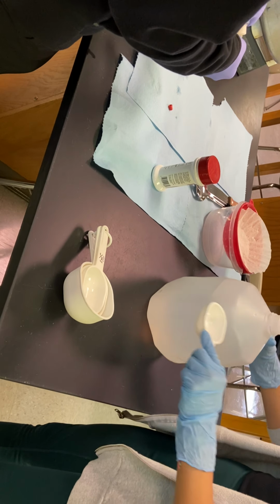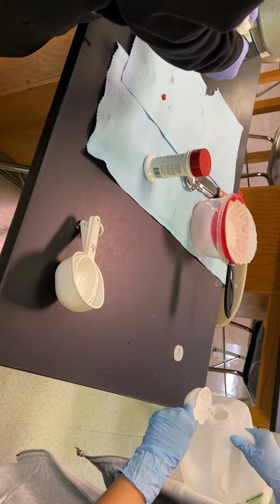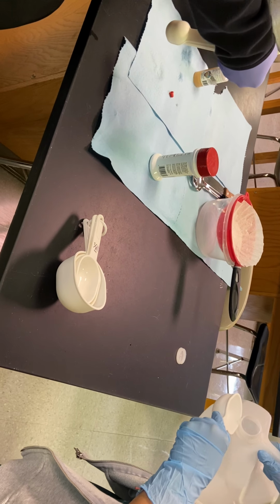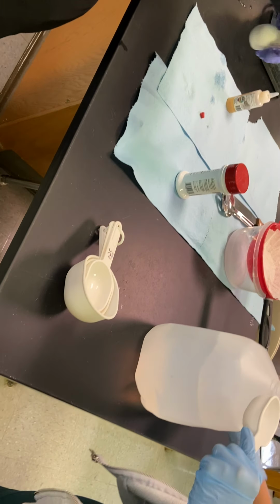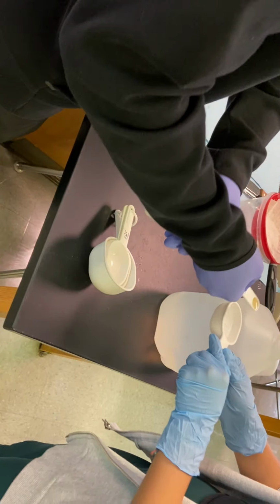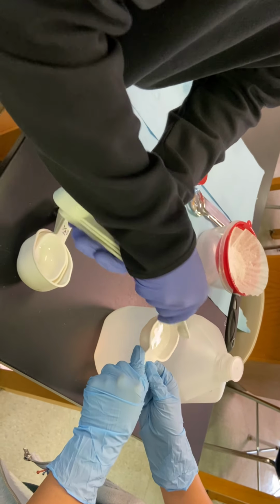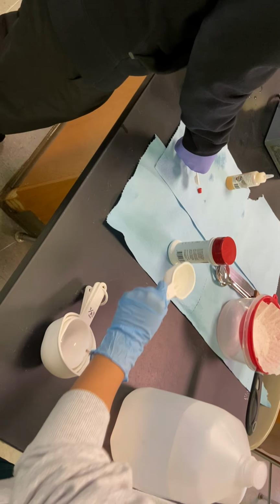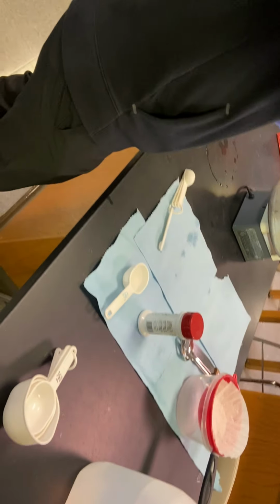And that's just going to sit because we don't add that yet. So once you have it in there, just mix it together. A little bit more water. All right, that's perfect. Now pour the rennet in there. Awesome. Now just let that sit. Just set it on the paper towel or right there. Just let it sit there, and we'll use it in a little while. Just be careful and don't spill it.